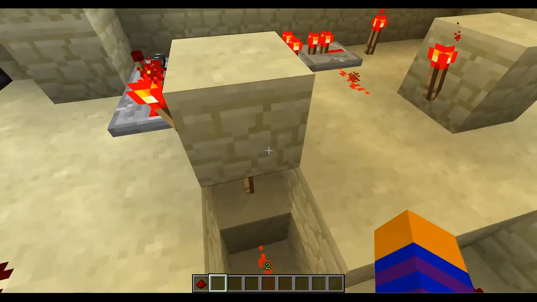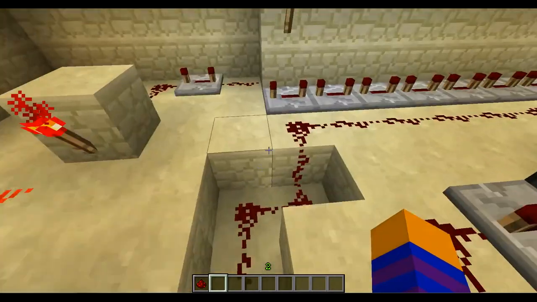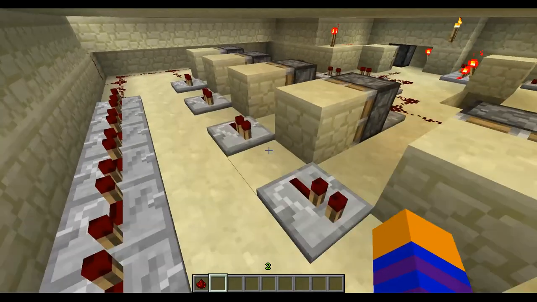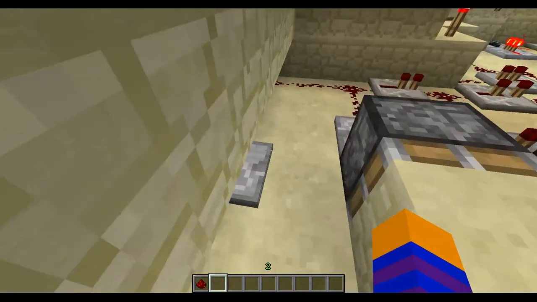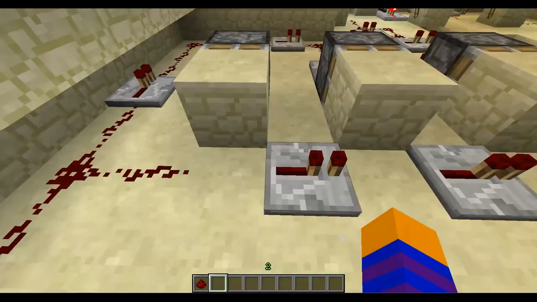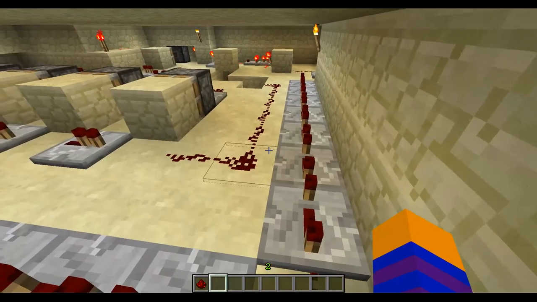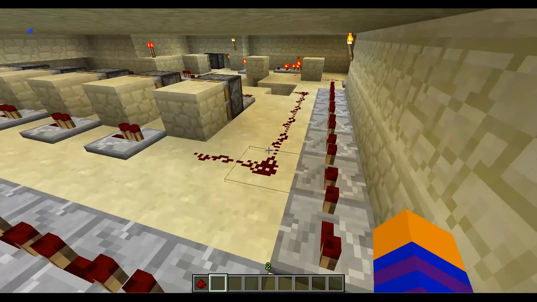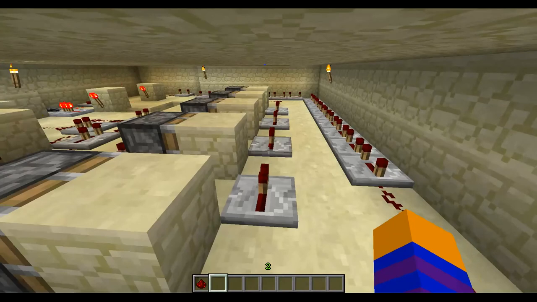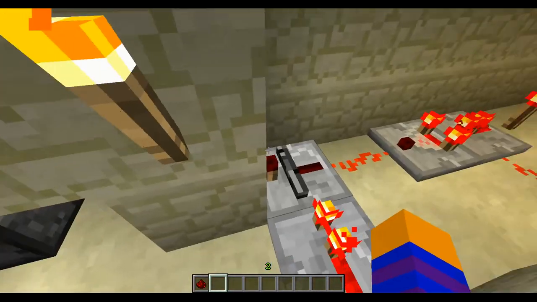How do we depower this torch? We go through this little inverter here. And that is powered by this line, right? So this has to happen when power comes through here, extends all these pistons, right? And a signal goes through the sandstone blocks and into this line, depowering this torch, okay?